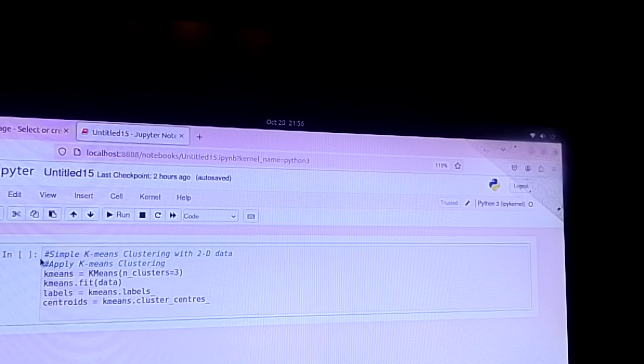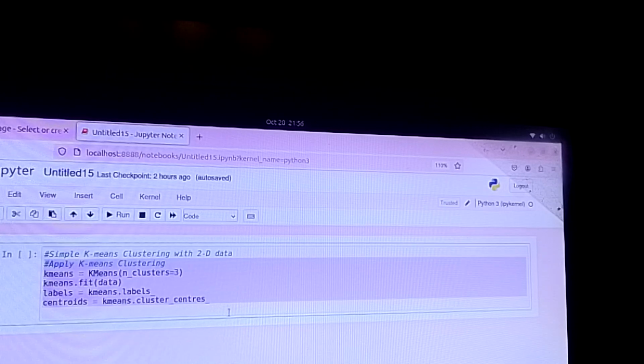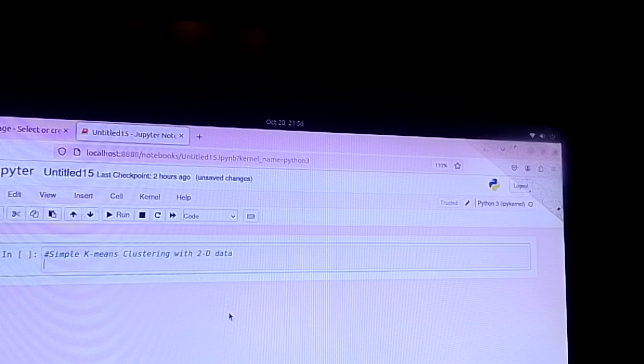So for my ease, I'm just erasing this particular code that I've written here. Well, now let's plot the clusters and centroids.